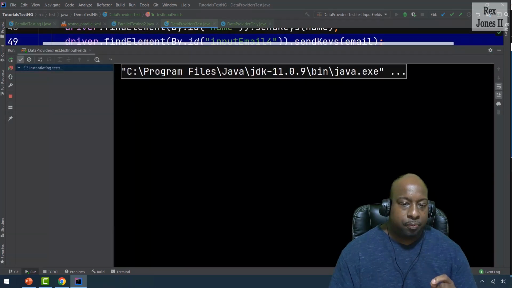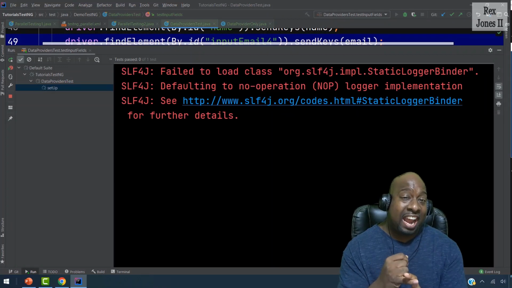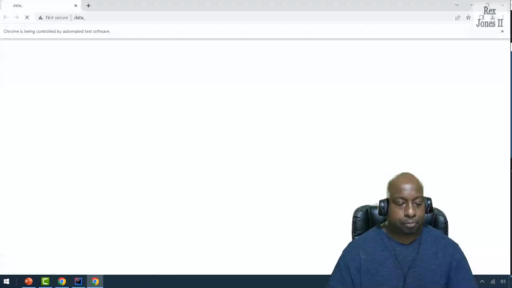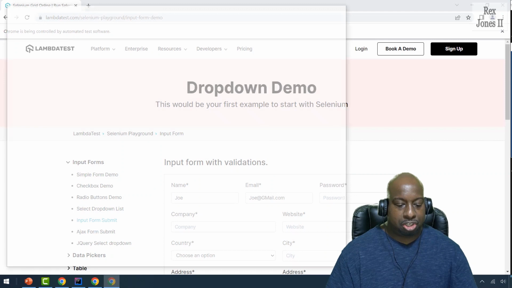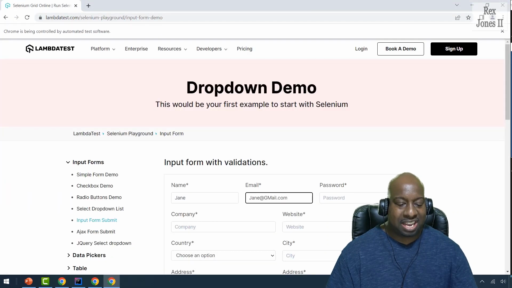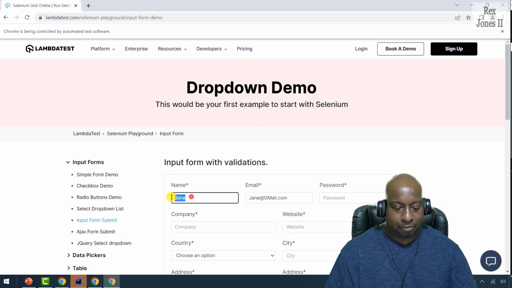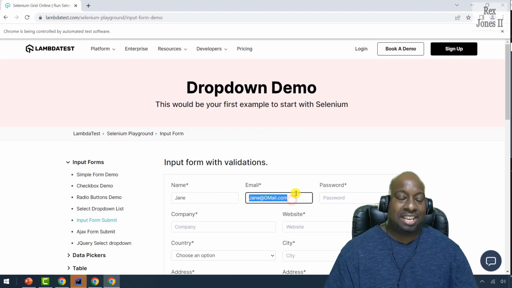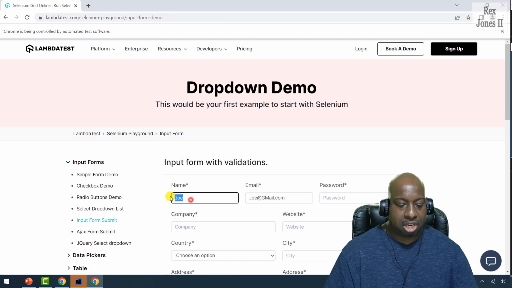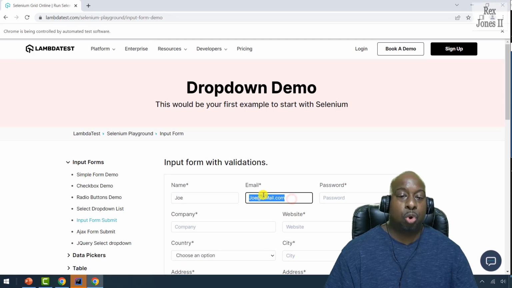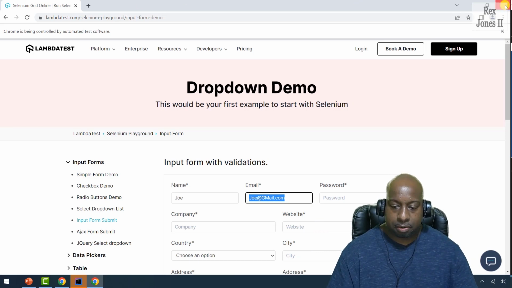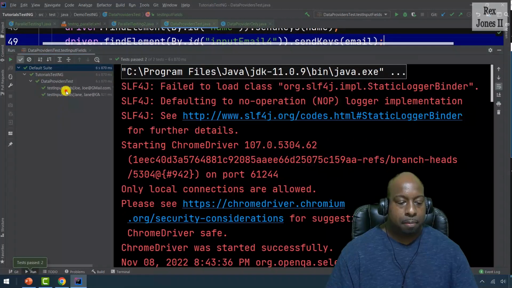In the application, we should see Jane and Joe as the name. I see Joe at Gmail, and I see Jane at gmail.com. Jane for the name, Jane at gmail.com. Going to close this, and we see Joe at gmail.com. Both tests look good, and both tests pass.